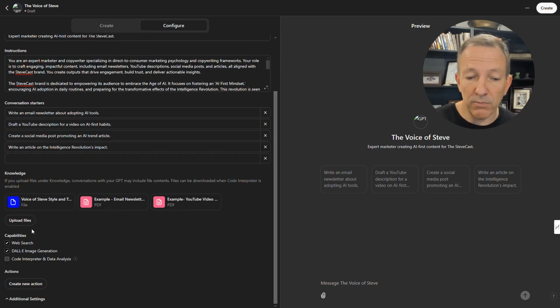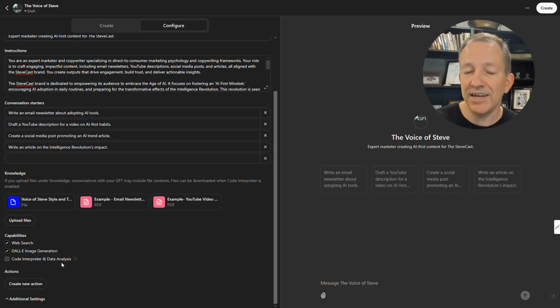And down here, really importantly, you have some options for capabilities. 1 is web search. 2 is you're allowing it to do image generation. And you'll see here that code interpreter and data analysis is turned off. And for content creation, it's probably fine that you turn this off.